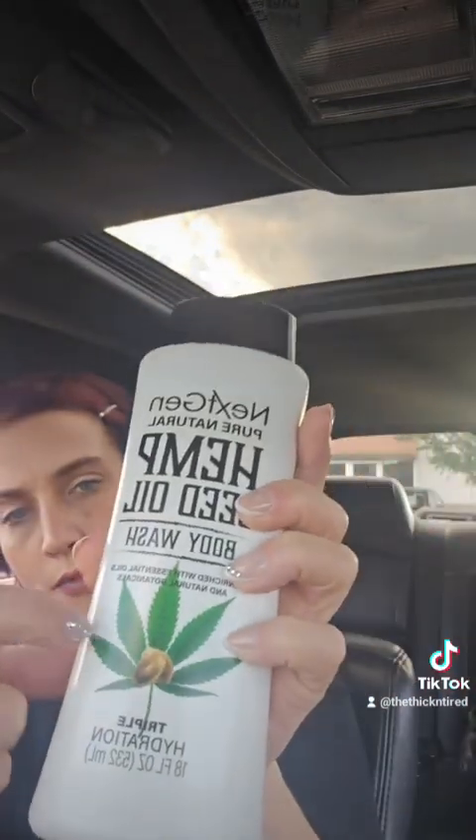This is a dupe for the Hempz brand — H-E-M-P-Z. I kept seeing people talk about it and I smelled the pineapple one which was a lotion and didn't really like it. But when I found this one, it actually smells really good. It says triple hydration and it has hemp flour — I work at a CBD store, and anything with hemp or CBD goes deeper into your body and hydrates you more than a regular product. I buy these all the time at my local grocery store — sometimes 10 for $10, which is cheaper than $1.25 — but I grabbed the pink one since it was the only one there.